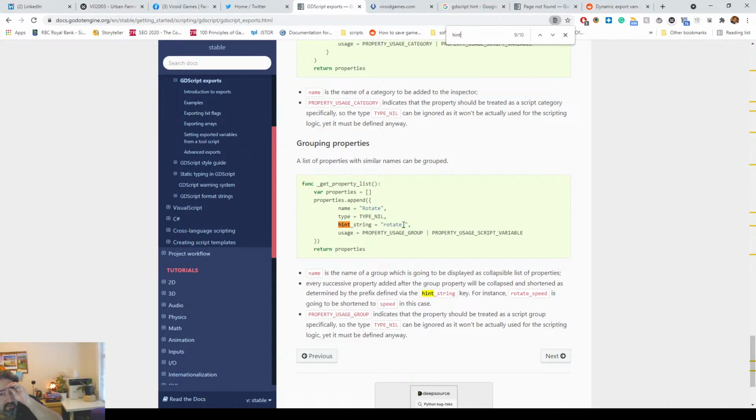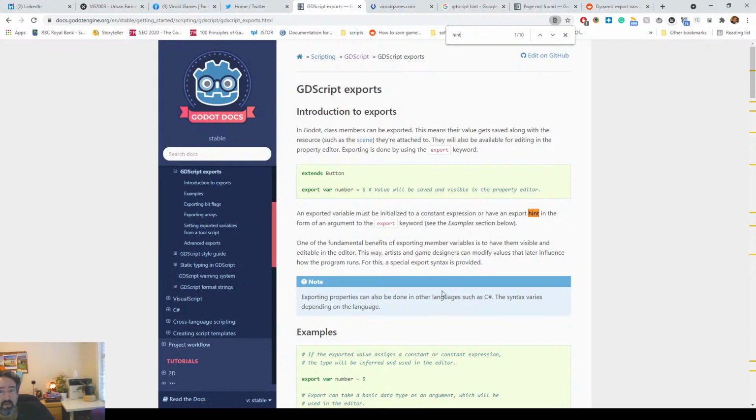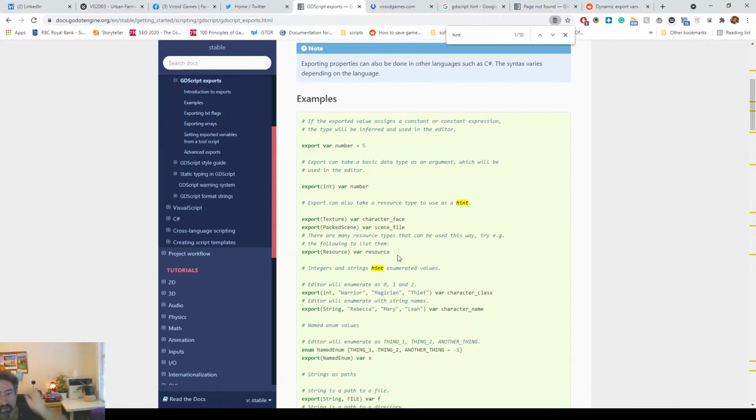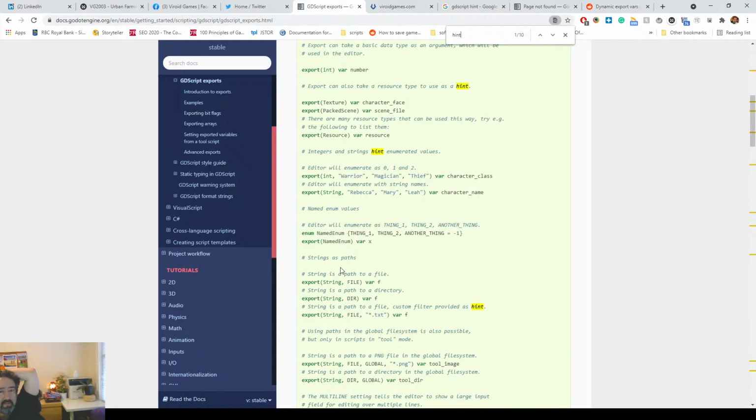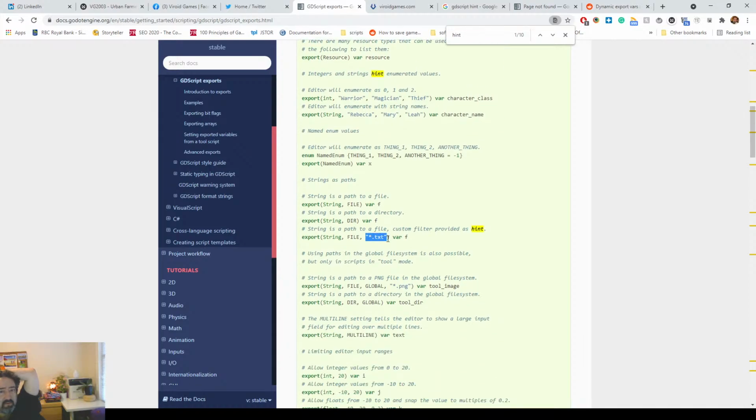This is going to show as rotate underscore hint string, in the form of an argument to the example. So yeah, these are hints. So when you roll over, this is going to say like the texture. But then I couldn't remember where I'm going to write comma something. That was the hint.